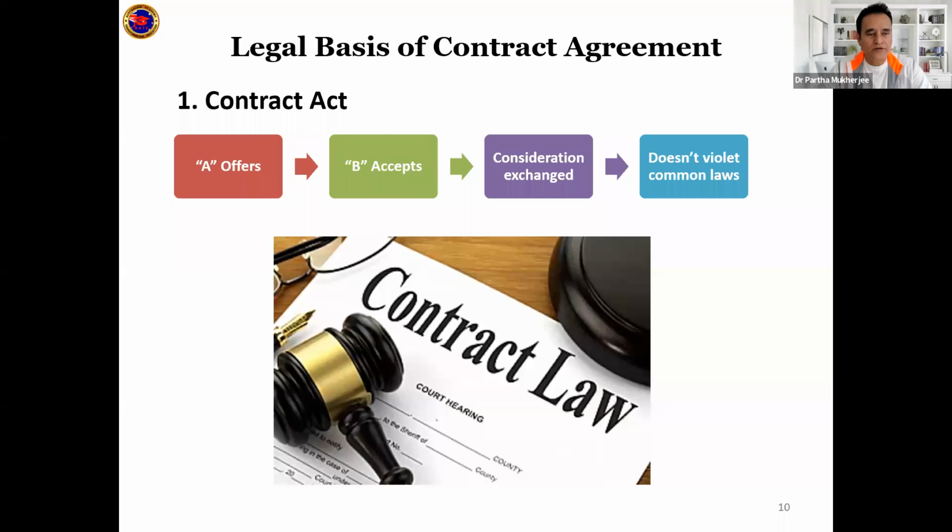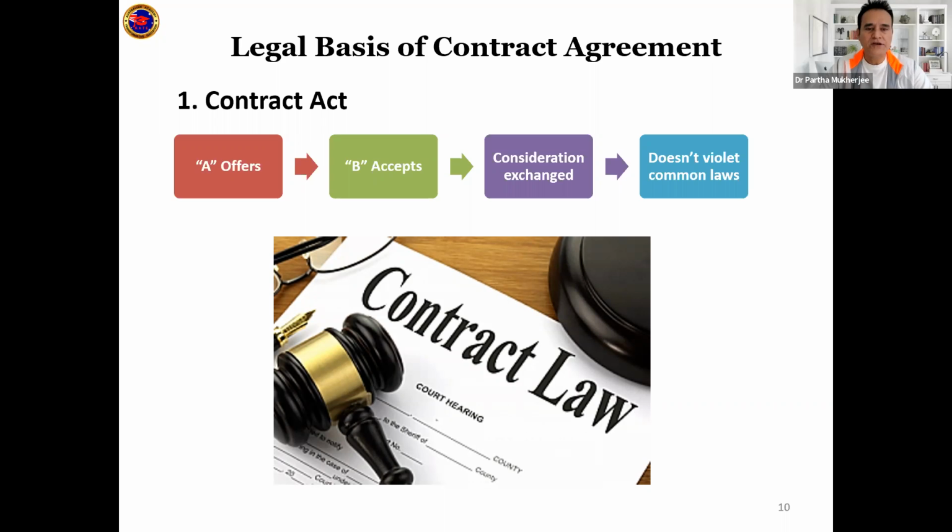So let's go to the next slide, which talks about the legal basis of a contract or agreement. The legal basis of a contract in any country in this world is called the Contract Act. It comes from Contract Law. The principles of the Contract Act are normally the same all over the world.